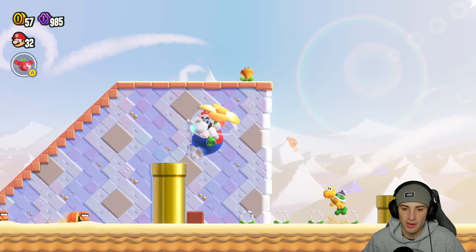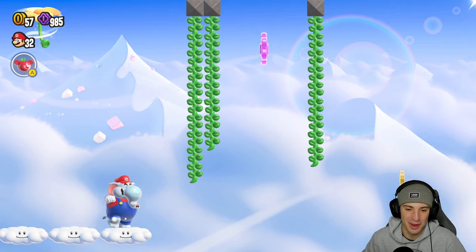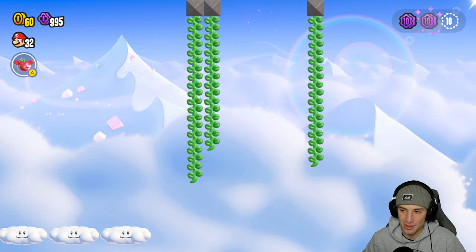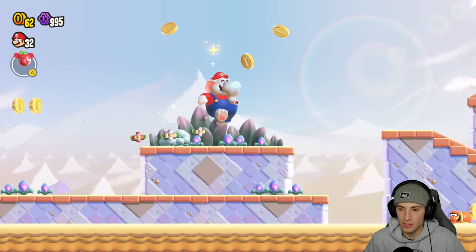Ooh, little propeller flyer. I love how Mario looks on those things. He just hops on and holds on. Especially when he's an elephant. Look at him. It just looks so unproportionate. We gotta climb up on these vines right here and grab ourselves a 10 coin. And there we go. 2 10 coins already out the way. Too easy, man. Too easy.